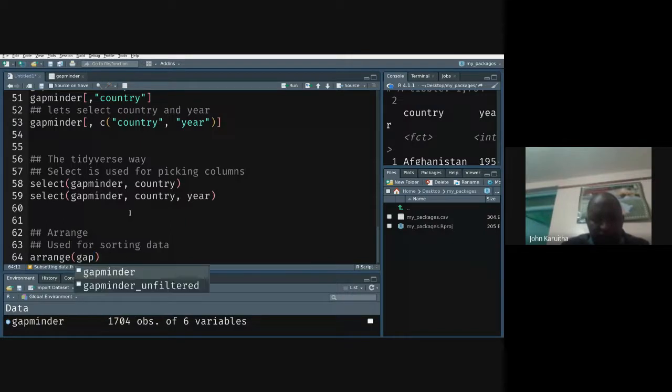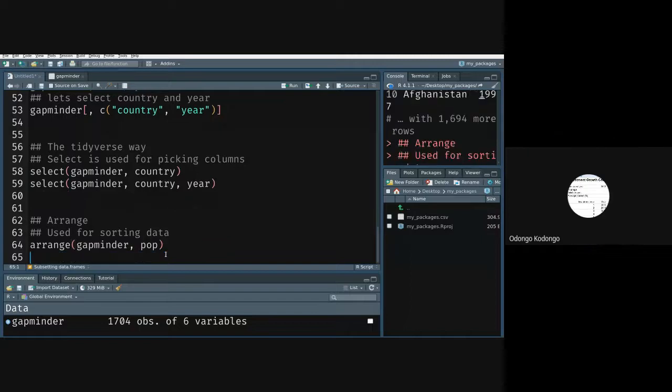Again, you give it the data set, then the variable you want to sort by. Very easy.